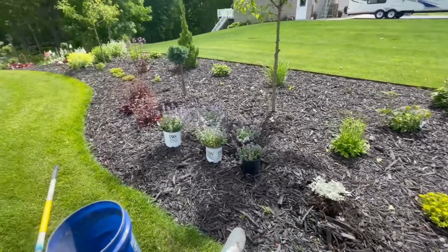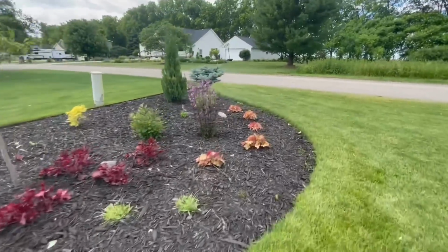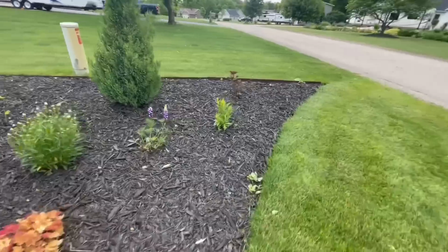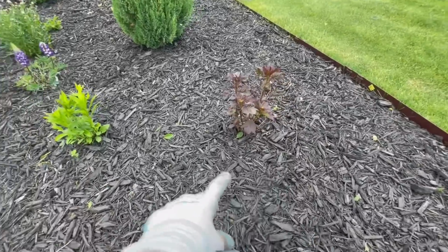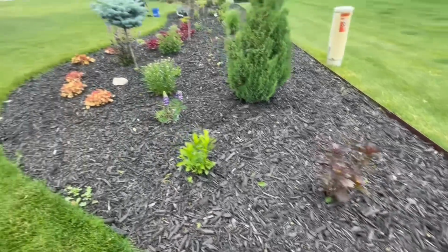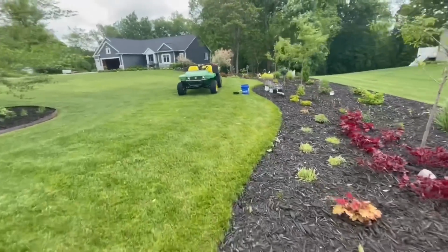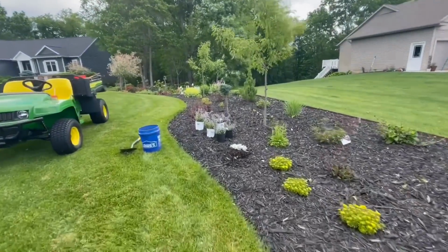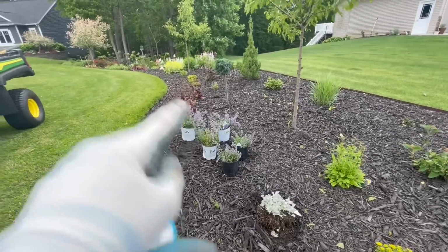So where can I put that? Actually, it might be pretty way over here in the end, underneath this dark colored hibiscus. Like kind of just right under here. Let's do that. I love the color right there. I don't think the texture does it any favors. So, okay, let's get these things planted.